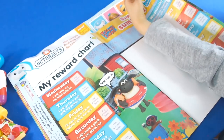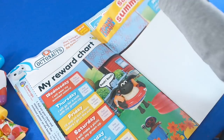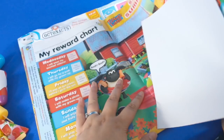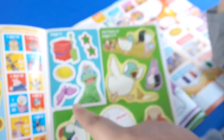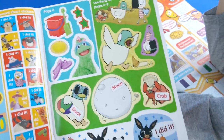Okay, so after the Toodaloo page, we've got the reward chart for the week, which is Timmy Time. Should we take the sticker sheet out? Yeah. Okay, so look at the stickers this month. There's some Hey Duggee stickers here. Reward stickers. What's this one? Little Monster. Some Sarah and Duck and Bing Bunny too.